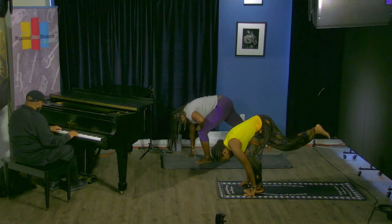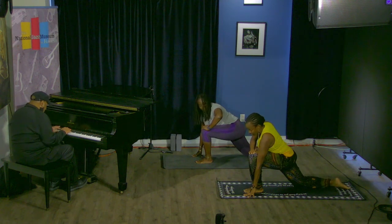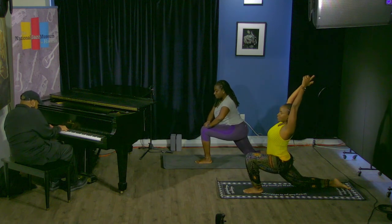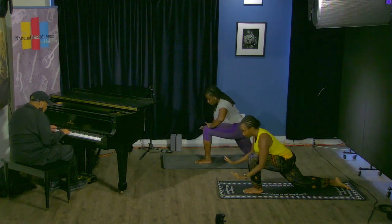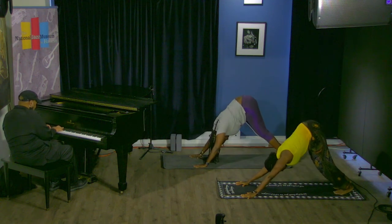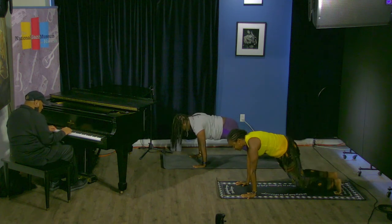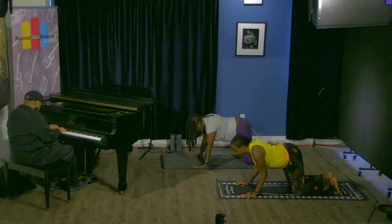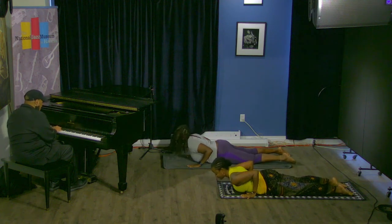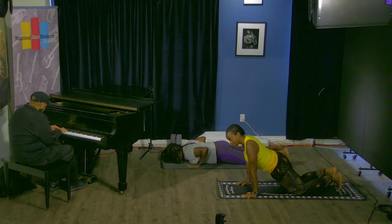Inhale, the right leg goes way back. Release the right knee. And you can either bring the hands to your left knee, or if you like, you can bring the hands up overhead. Exhale, bring the hands back to the earth. Step back into your downward facing dog. Inhale, we'll roll forward to plank. Exhale, release your knees, hips stay high as you release your chest and chin between your thumbs. Slide onto the belly, shine your heart forward for cobra, and then exhale, come back into your downward facing dog.